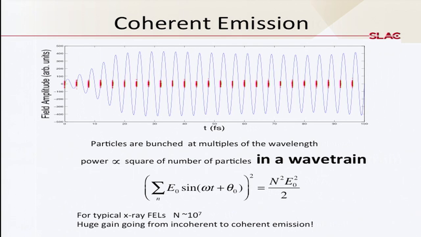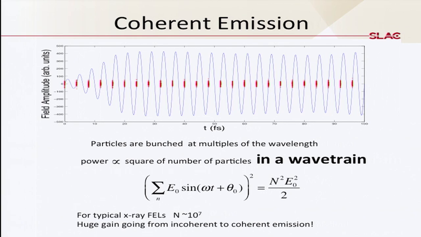Well, so we start with the easy case, which is fully coherent. So you have all the electrons now are not randomly distributed, but they're bunched up in small microbunches, and the distance between the bunches is exactly one radiation wavelength, right? Now, calculating the power in this case is a lot easier. Not that it was very hard before, but essentially now you're summing up a bunch of sinusoids that all have the same phase, and now when you square them, you just get N squared times E0 squared over 2, right? And you can see how now you're gaining a factor N over what you were doing with spontaneous radiation. So that's the 10 orders of magnitude that McDonald was talking about.